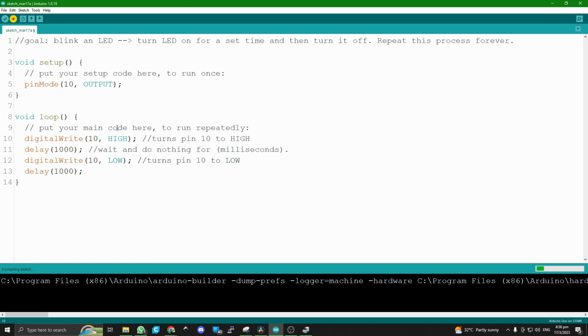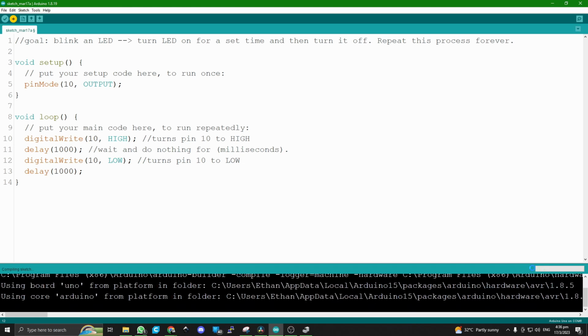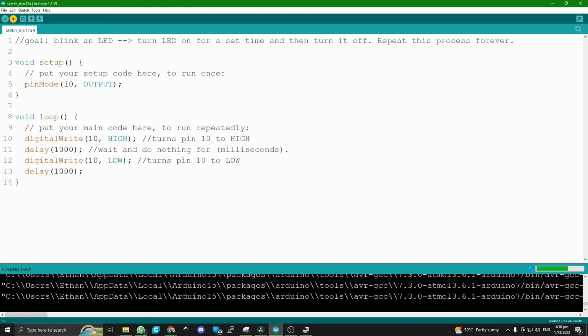So I'm just going to hit escape because I don't really care about saving this code, and we'll see over here that this bar starts to grow. This bar shows how many percent of the compilation is done. In my computer's case, the compiler is really slow because my computer is so bloated with various libraries that it takes ages to compile and upload. But let's just say that yours might be a lot faster than mine. So I will cut the video here and we will come back to the Arduino board.